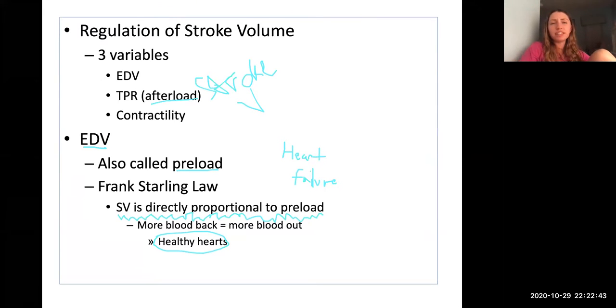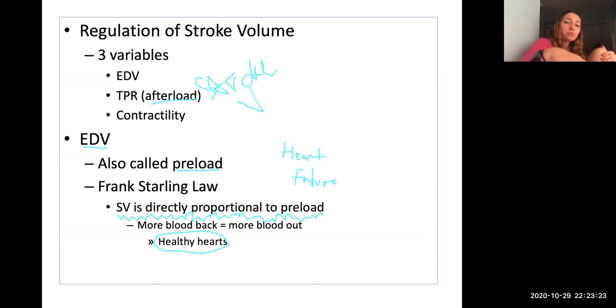Well, no, the afterload, how she explained it, she said TPR. What does that mean? Does anyone know? Sorry, TPR is total peripheral resistance. Interesting. So I'm guessing it's the amount of blood that meets resistance by the systemic system. But afterload is basically the stroke volume, the amount of blood that's sent into the systemic system. So it's directly proportional to preload. There we go.